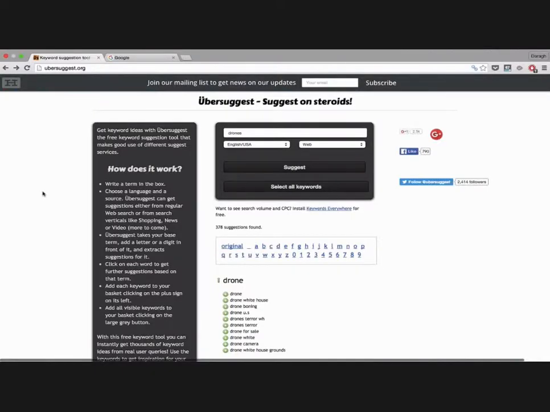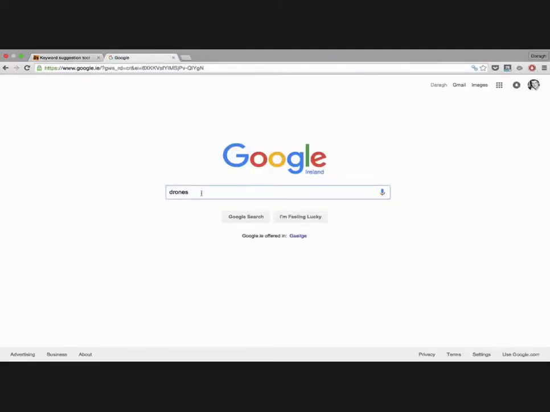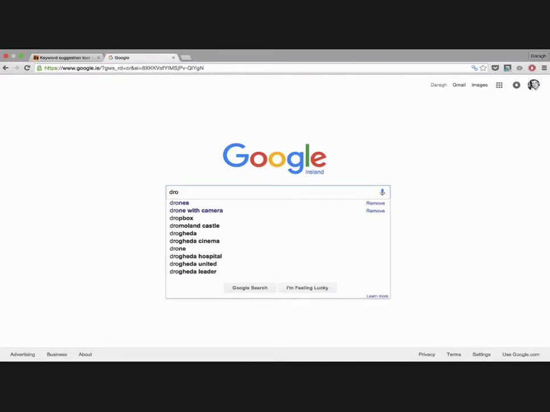So the final way we're going to get hundreds of potential keywords is to use this tool called ubersuggest.org. Again, it's free, and all you have to do is type in your keyword right here. So I've already typed in drones, and as you can see they've given me 378 suggestions. This is very similar to when you type into Google. It gives you some suggestions here, but there's only about 10 or so.